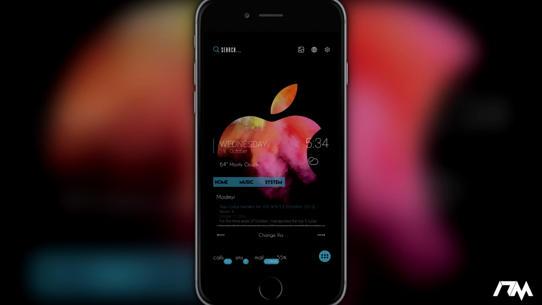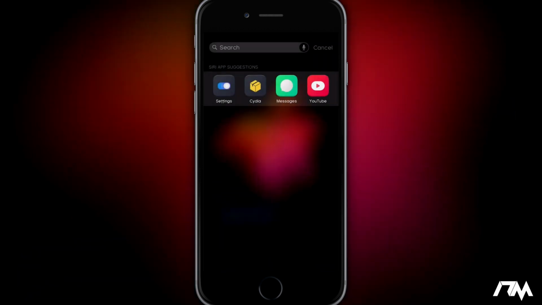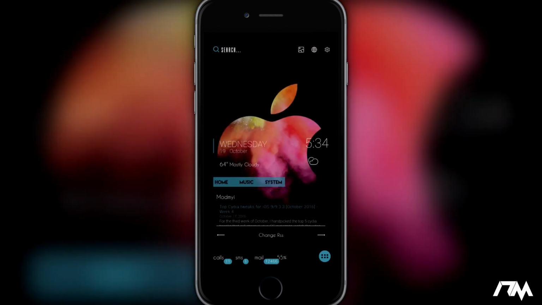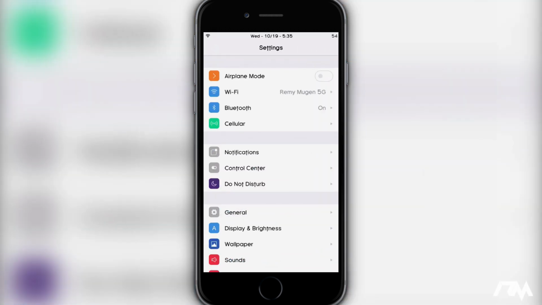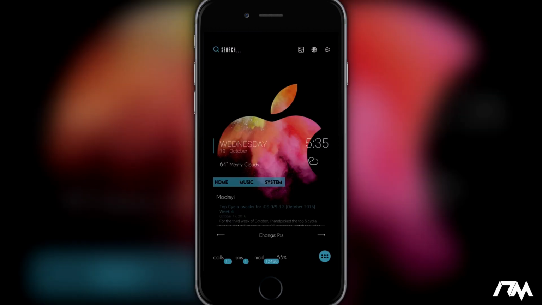So first off, you have the search button in the upper left. If we click on that, basically it invokes the Spotlight search. As you guys can see, just click on it and it brings down Spotlight. So pretty simple. The next icons we have over to the right here is for the Photos application for your photos. Also Safari, which is the globe, and then the Settings application, which is the gear. So if you go ahead and click on it, as you can see, it opens up the Settings application. Pretty self-explanatory, just shortcuts to Photos, to Safari, and to Settings.